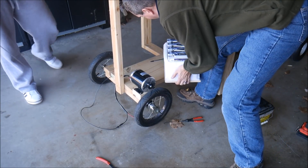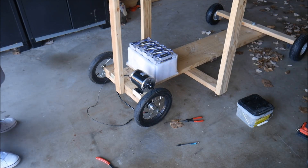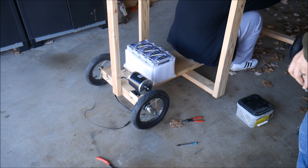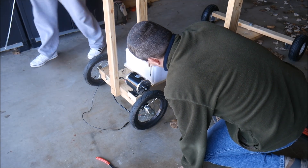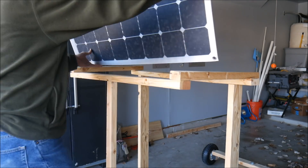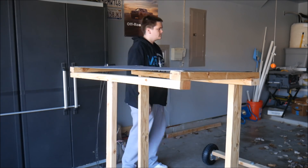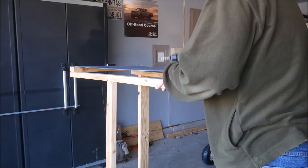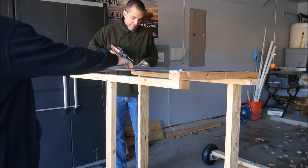We don't have an enclosure for these batteries specifically, but we're going to go ahead and mock up where they need to sit on the go-kart. We'll just use the piece of wood they're mounted on right now for the time being, and at some point later we'll design a box probably out of wood to hold them. We also grabbed the 100 watt semi-flexible solar panel and mounted it to the top canopy. With the panel mounted to the top we could start to see where we needed to run the wiring, and the project also started to look like a real solar powered car.